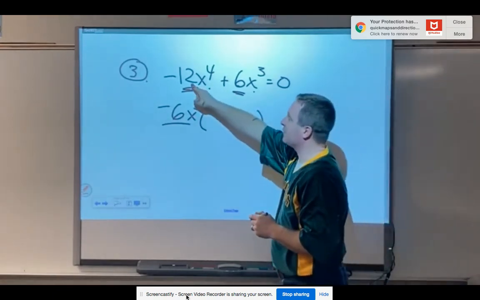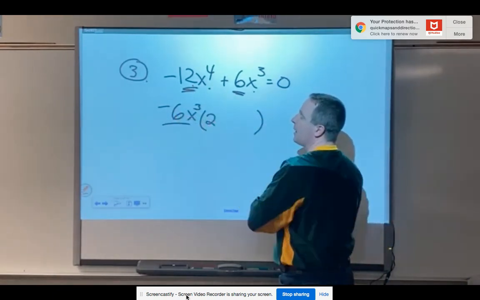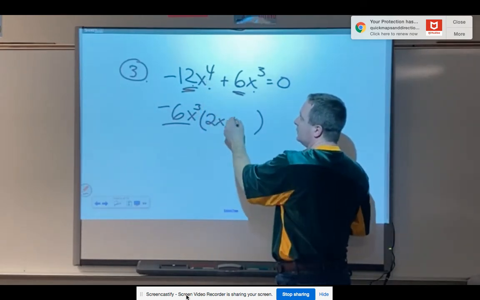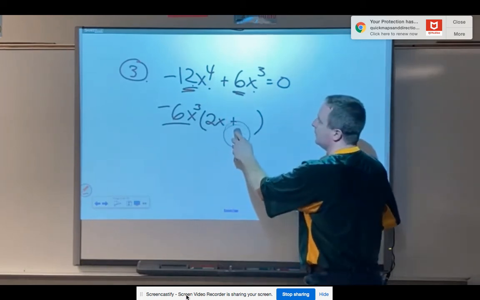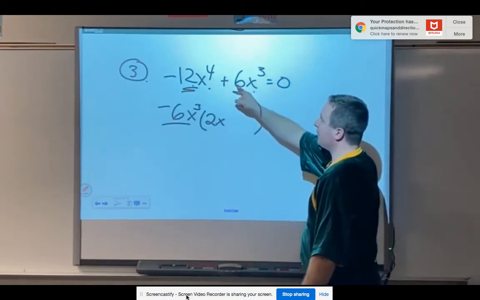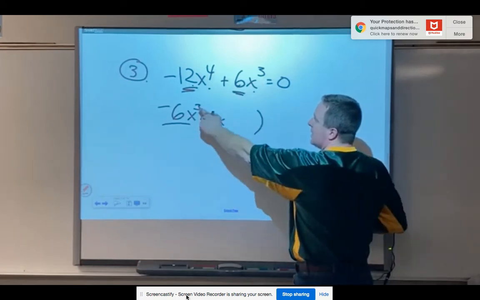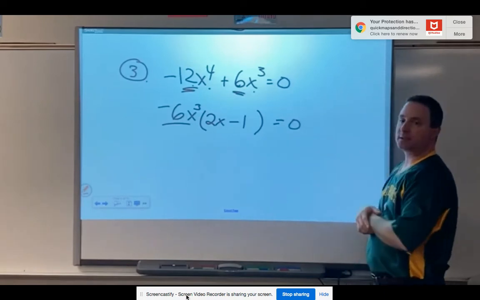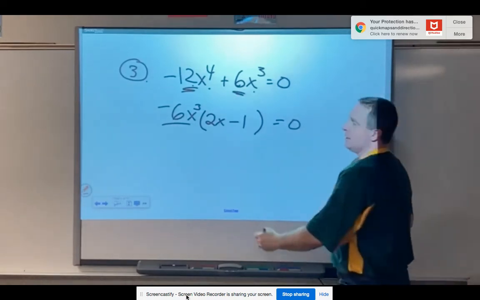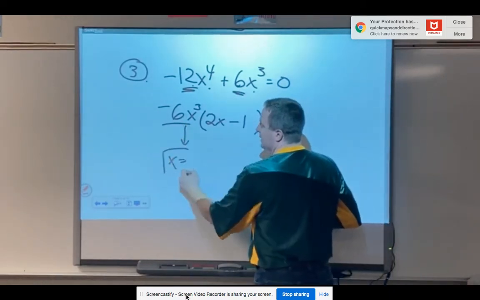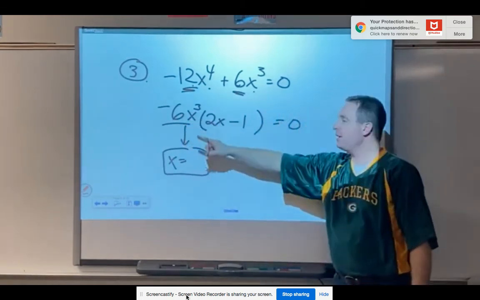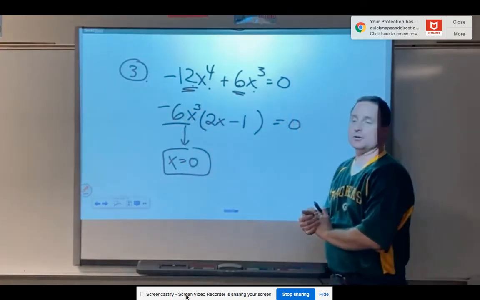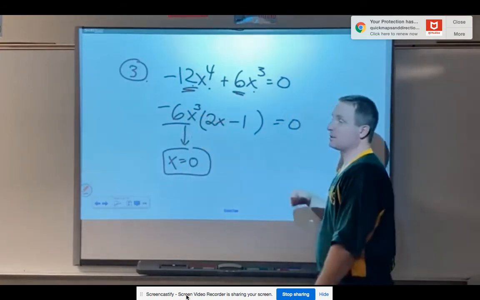Watch what happens here. -12 divided by -6 leaves me with +2. I took 3 of the x's away, so I'm only left with 1. Oops. Okay, and how about at the end back here? I took away everything. The 6 is gone, all 3 x's are gone, but I divided out a negative. It's going to turn into a -1 equals 0. Okay. Well, it doesn't matter if I have an x to the 1st, an x to the 2nd, an x to the 10th. As long as I have some x's out front, 0 is still a solution. Because 0 cubed is 0, and then 0 times 6 is 0.